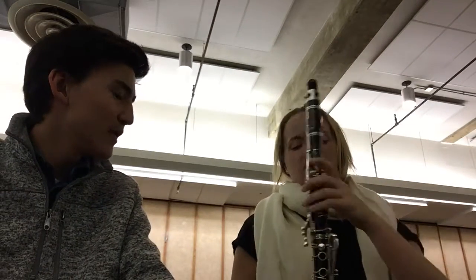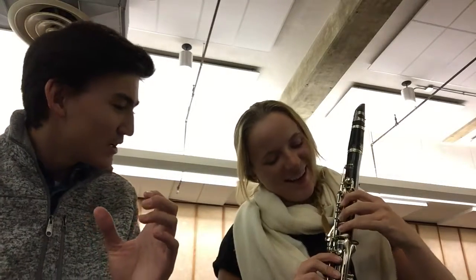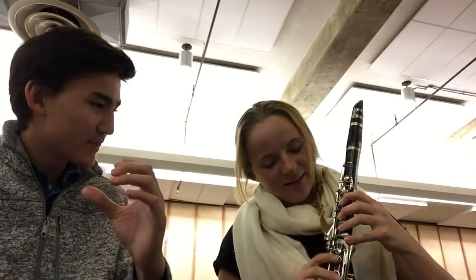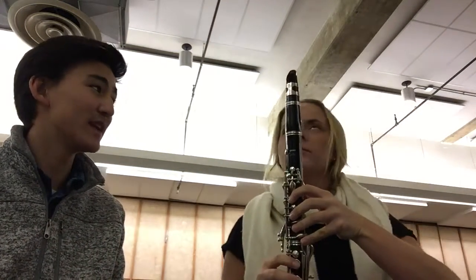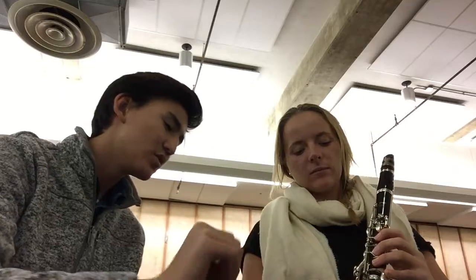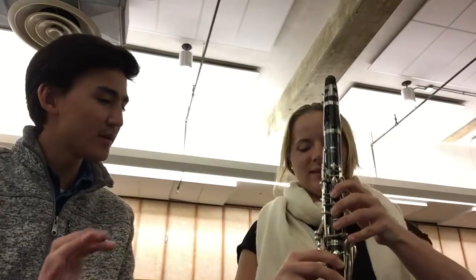All right. Now that you have the clarinet together, it looks like you've already found where your fingers go. Right hand's on the bottom, left hand's on the top. Almost all woodwind instruments are like that. Actually, I can't think of one that has it opposite. Your right thumb goes below the thumb rest. Apparently, some people learn how to play it where their thumb is above. That's so uncomfortable. With your thumb underneath, it helps give support, and especially on higher notes, you have to push up so you can get better sound.